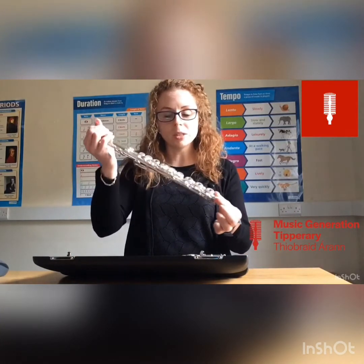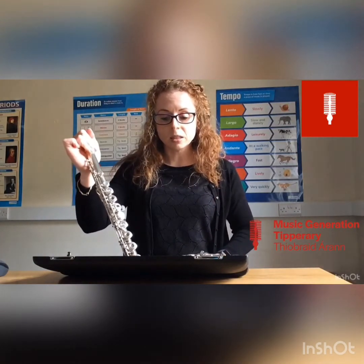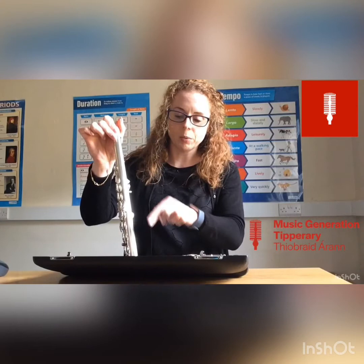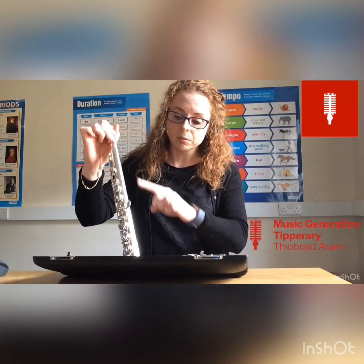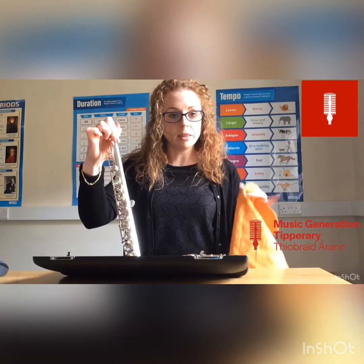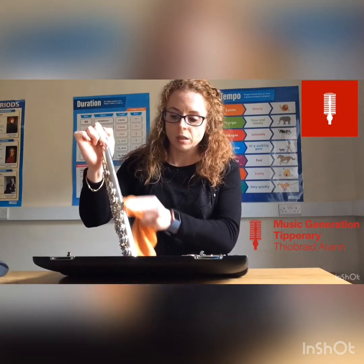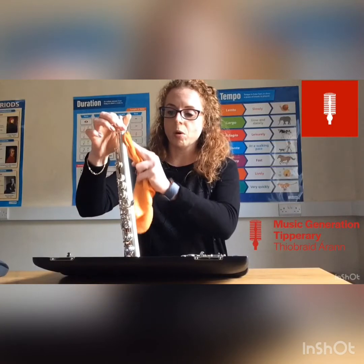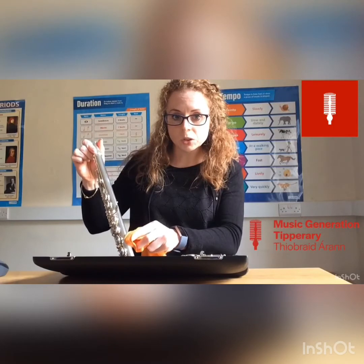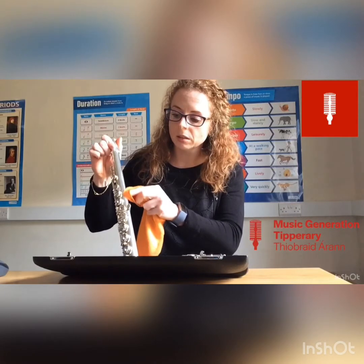Now again, I'm holding it with my right hand at the neck of the instrument, and I'm going to balance it on my case, turn it sideways to this lovely long part here where there are no keys or springs or anything like that, and I'm just going to use a small part of the cloth like that, just on 2 fingers, and try and see if I can get off some of the paw marks there. Again, along here, making sure that you don't hit off any of the pads underneath.